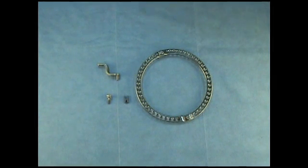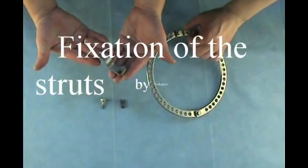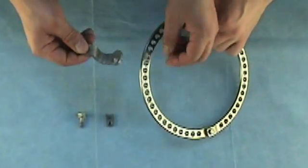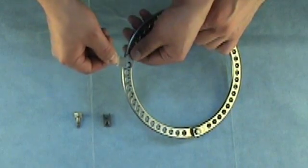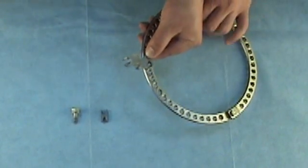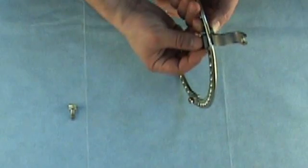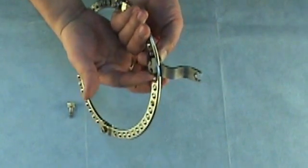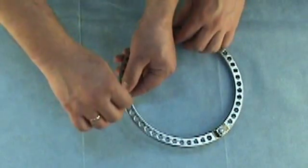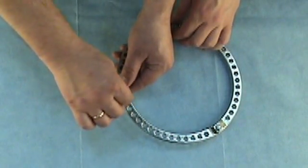The struts can also be fixed using Z-shaped plates. The Z-shaped plate, like the straight plate, is fixed to the ring by a bolt and a nut. First, you insert the finger into the hole. Then you attach a nut — the same nut used with the straight plate. Hold this connection with fingers and insert the bolt — the same bolt as used with the straight plate — to fix this connection.